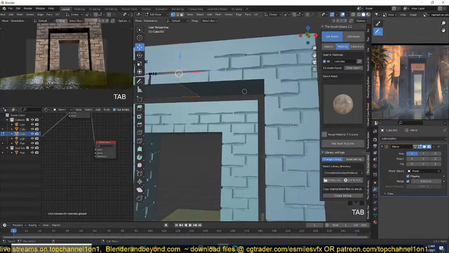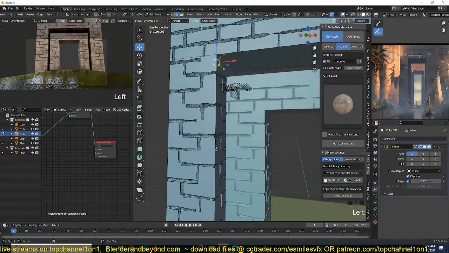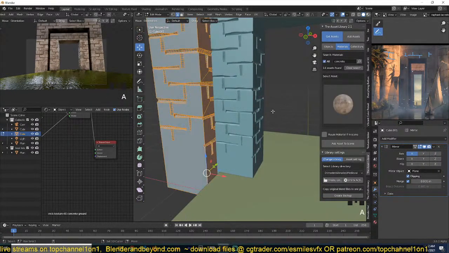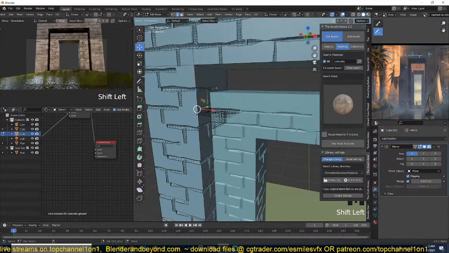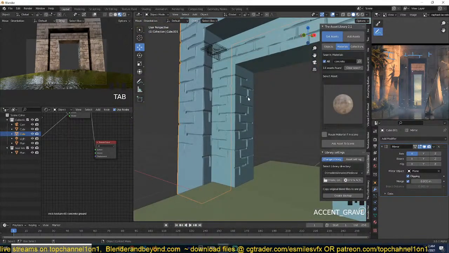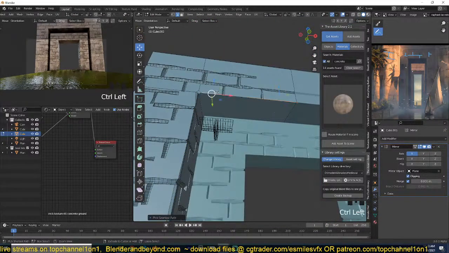Now it would have been better if these edge loops were rounded, but let me see if I can round them off. Shift in. Let me just grab the straighter edges like these, try to round them off like that. Yeah, I think that's much better. I'm also going to round off this.